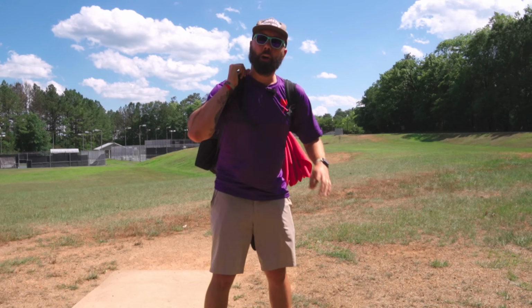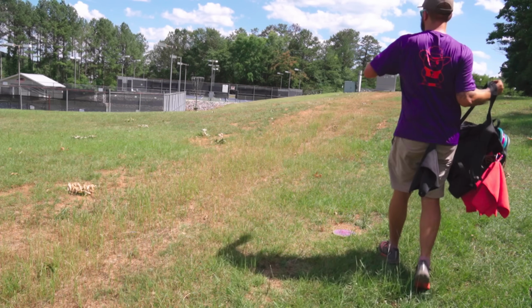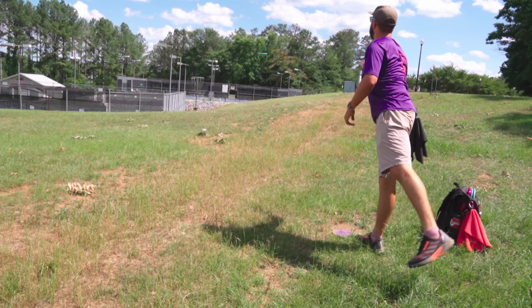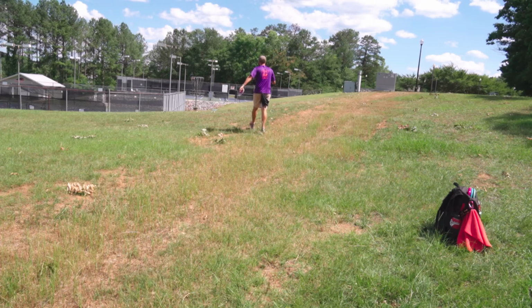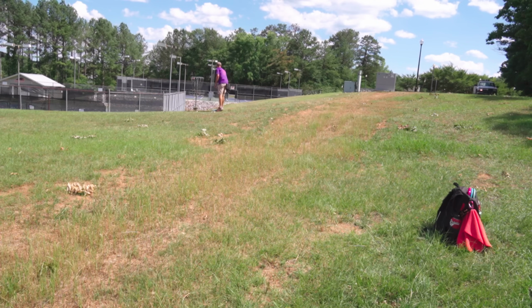When a disc becomes unreliable, y'all, it's gotta leave. Now the tricky part here is elevated basket with the drop off behind. We are not trying to run this. We're trying to do exactly that. These next 3 holes, this one, the next one and the one after it, are all risk management.